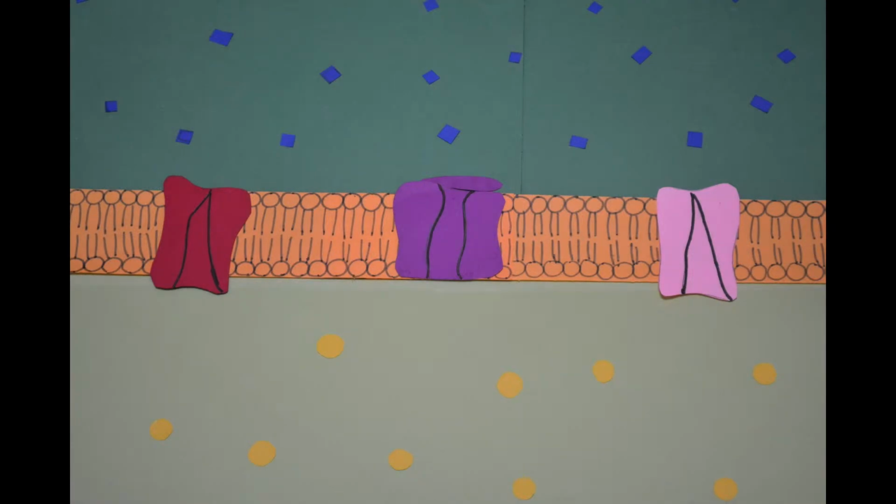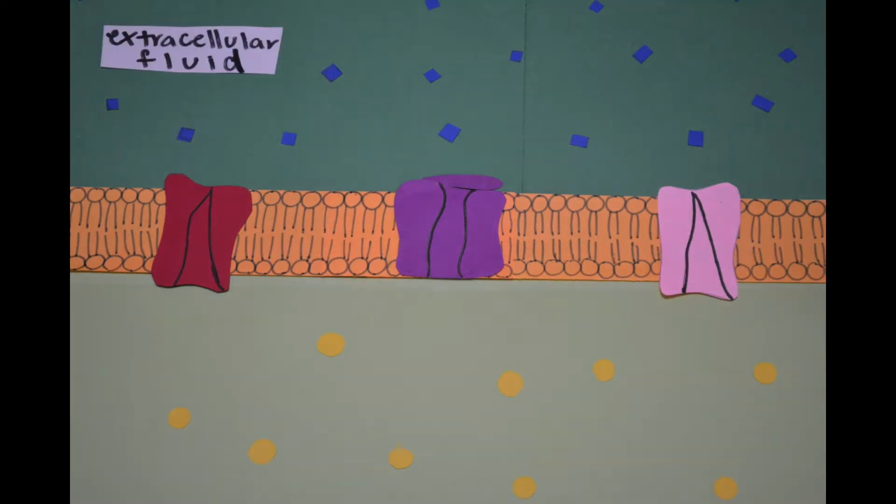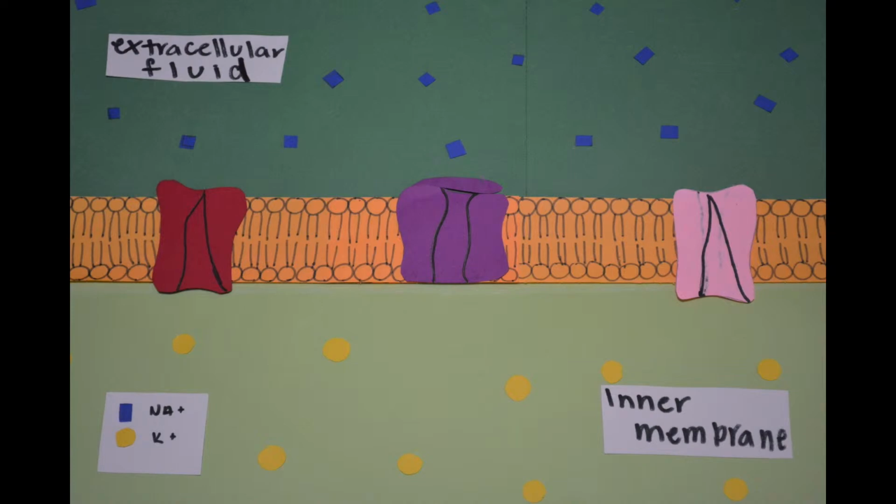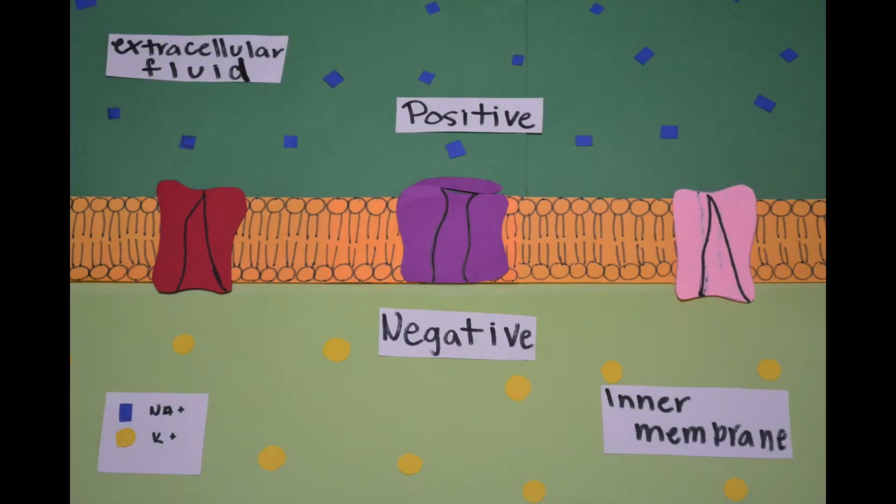Now that we have all the parts of the nerve cell down, let's look at the processes that allow depolarization, which occur in the axon's plasma membrane. When the plasma membrane is not being stimulated, the neuron is said to be at its resting potential, which is the electrical potential across the plasma membrane of the neuron that is not conducting an impulse.